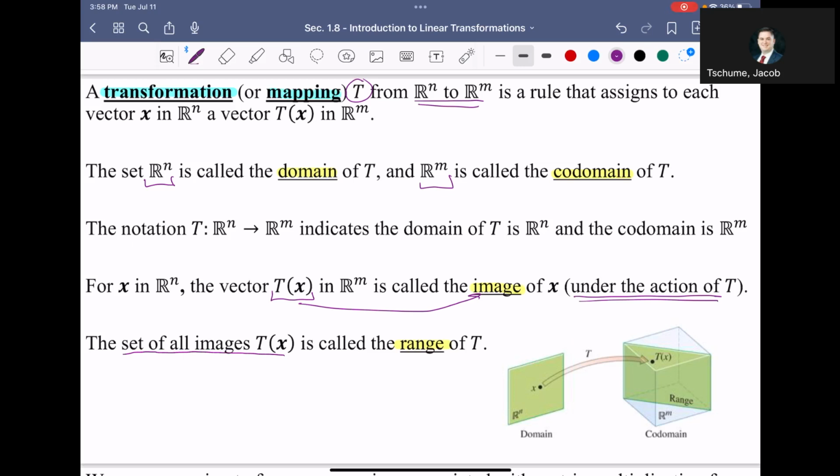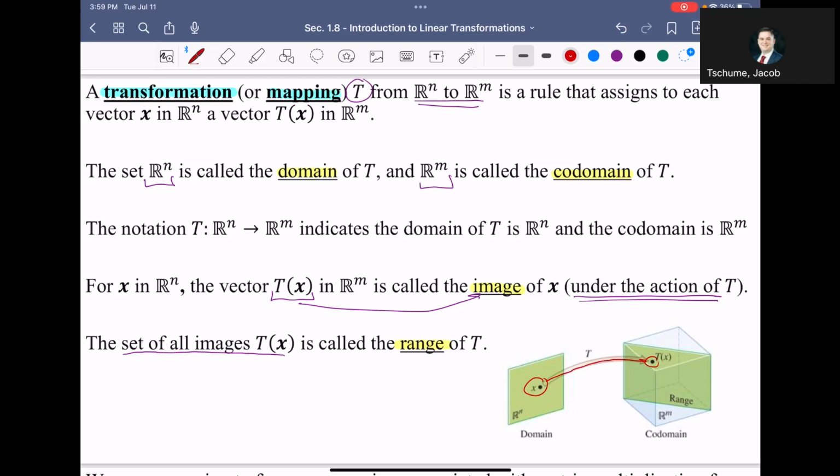As my visual down here shows, and I tried my best to find one that puts all these together, in this example the domain would be the nth dimension like we've talked about, and we're going to let the codomain be this nth dimension. By starting with a vector x, when I do my transformation T, whatever that ends up being, it transforms into this vector T of x. Now that single T of x is the image of the transformation. It's just that one vector that exists in the nth dimension.